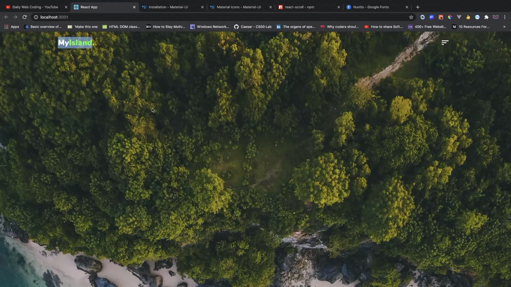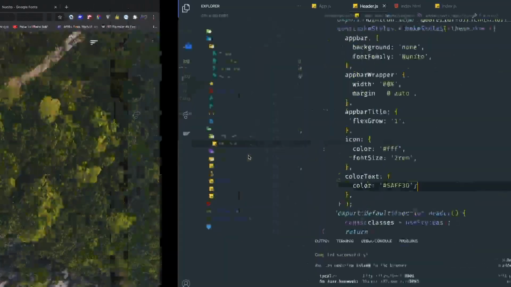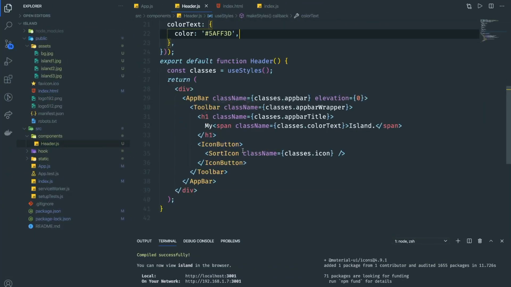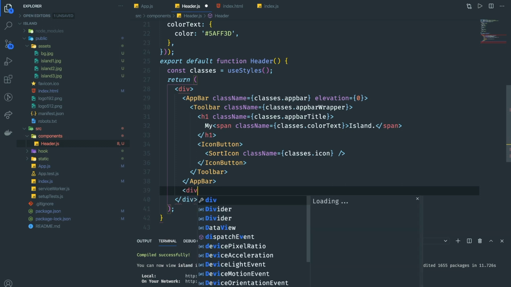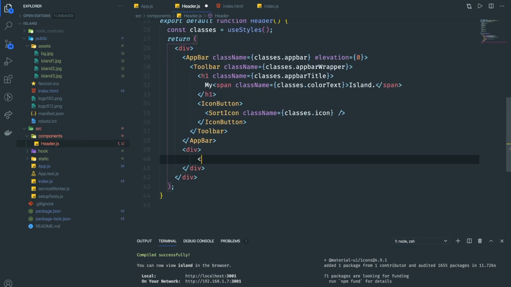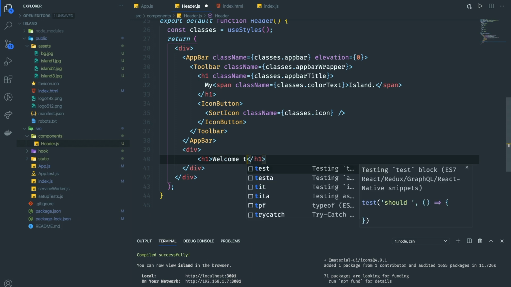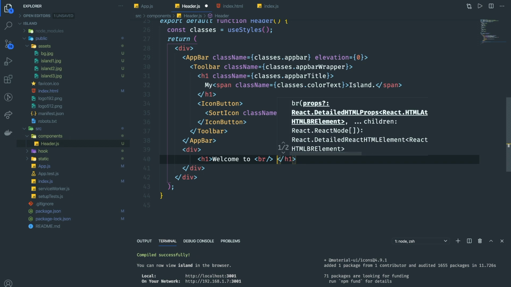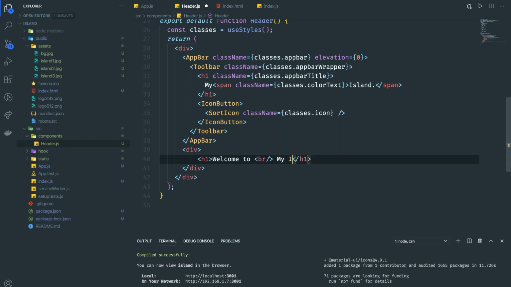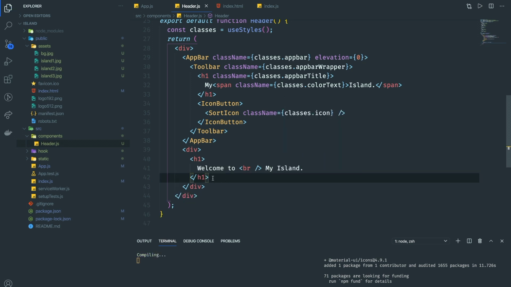Alright, perfect. So next we need to get the text right here, welcome to my Iceland. And for that, it's really easy. So what you need to do is I'm going to create a div right here. So we're going to have the h1 welcome to, then I'm going to do a line break right here, be all my Iceland dot right here.